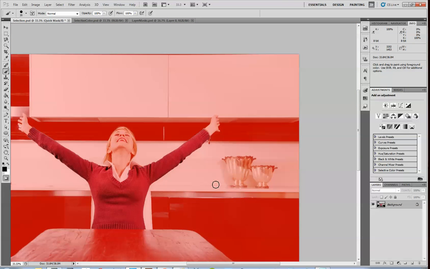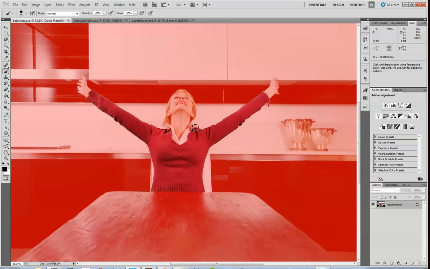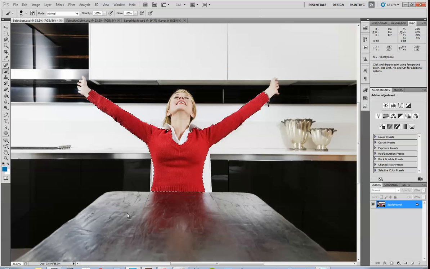That will do for now. So once you have your selection where you want it, we can exit Quick Mask mode, and you see that it's adjusted my selection accordingly.